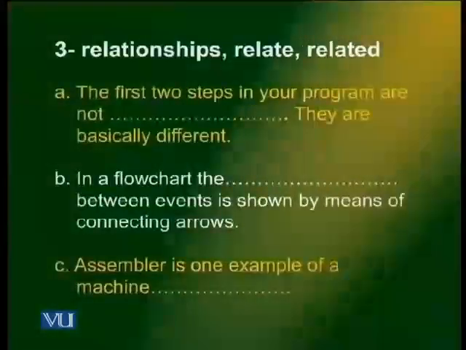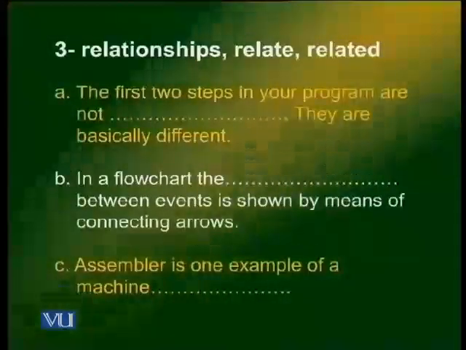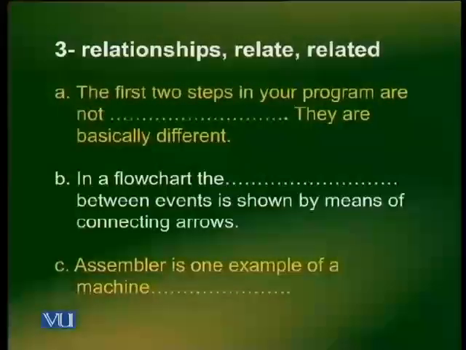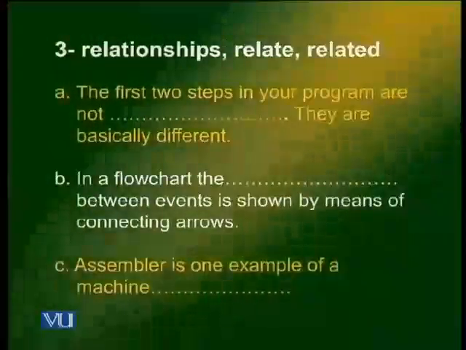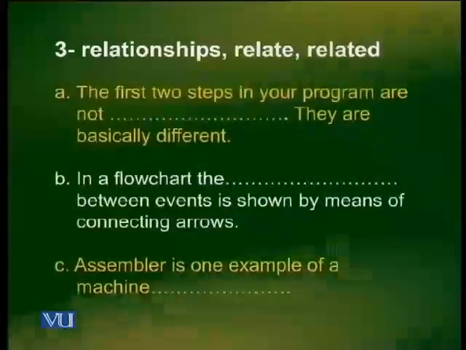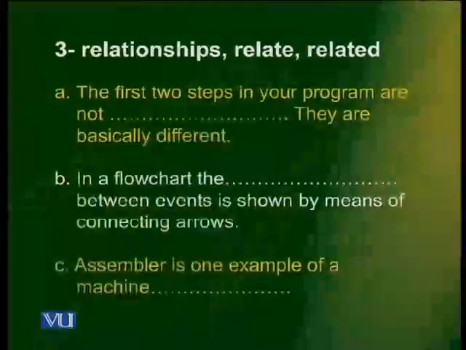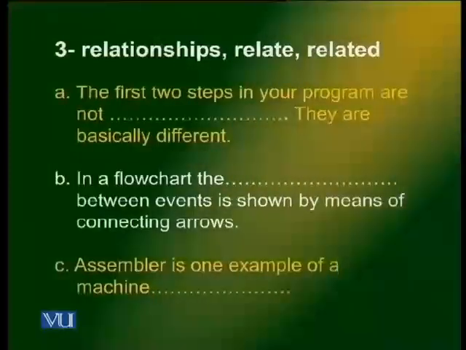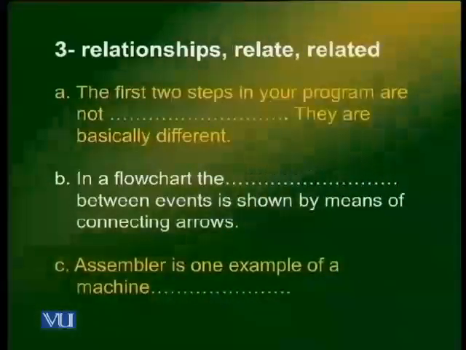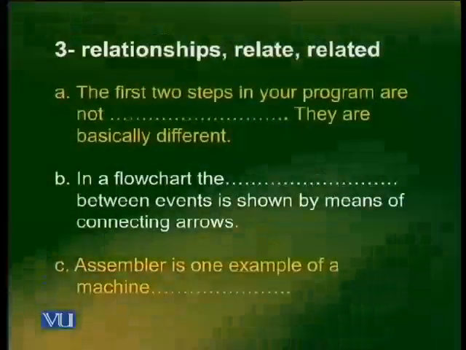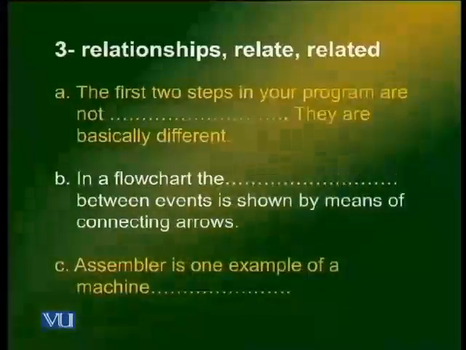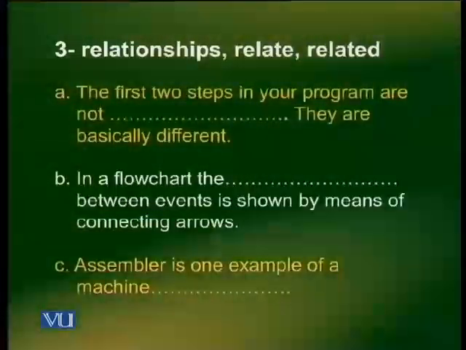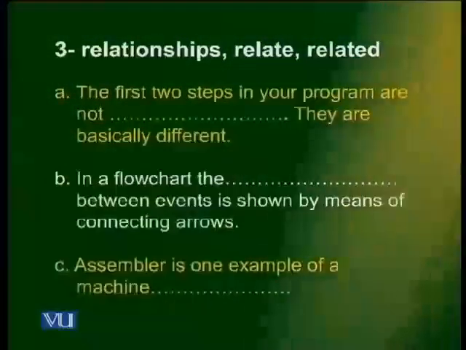Now the next group of words are relationships, relate and related. Now you can look at the endings again, and after you've looked at the endings and look at the sentence, it shouldn't be difficult. A, the first two steps in your program are not, they are basically different. And here you will look at the word different.